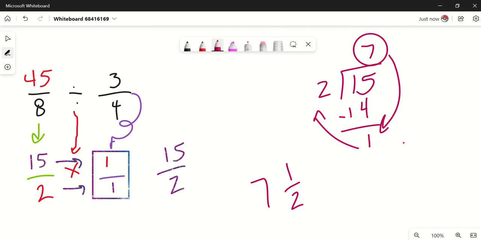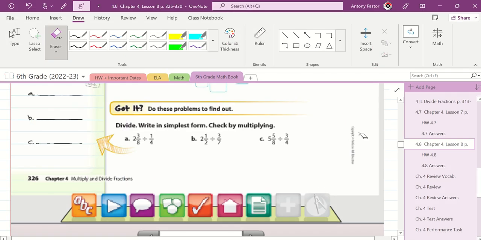So, before we end the video, remember, if there is a mixed number in your division, you have to turn that mixed number into an improper fraction. It doesn't matter if the mixed number is the first or second number. You will still be converting. Remember, once you've converted and both numbers are some type of fraction, you will be doing the reciprocal, where the first number comes down, the division becomes multiplication, the second number gets flipped, or you take the reciprocal, and then it becomes a multiplication problem. And then from there, you go and do the multiplication step by step like we've been doing today. Check for cross simplification first, multiply numerator by numerator, denominator by denominator, simplify your answer.